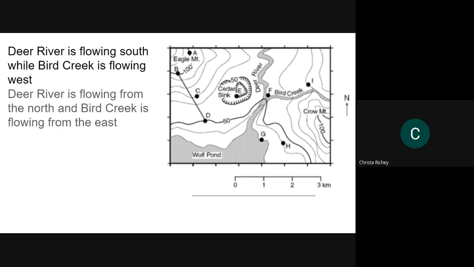And then when it joins back up with Deer River, they both end up going south and they empty out into what's called Wolf Pond on here. I can't remember which way I asked the question on the test, but you need to know from the lines on the map. I'm not going to put north down. Up is north, right is east, left is west, just normal cardinal directions. I'm not going to try to trick you. Once again, the arrow points the direction it's coming from, not the direction that the water's flowing.